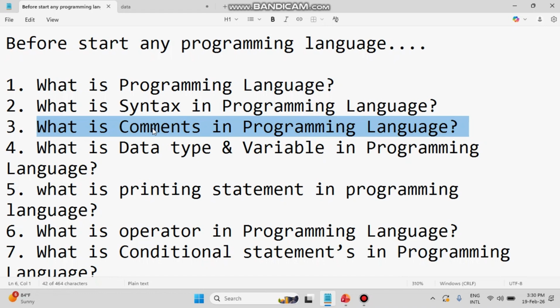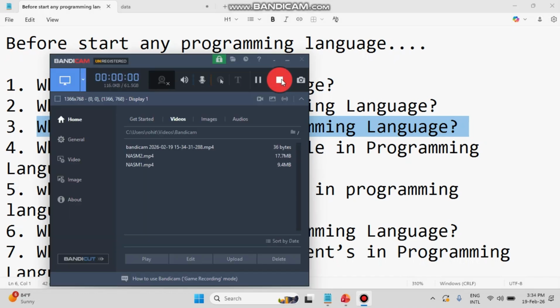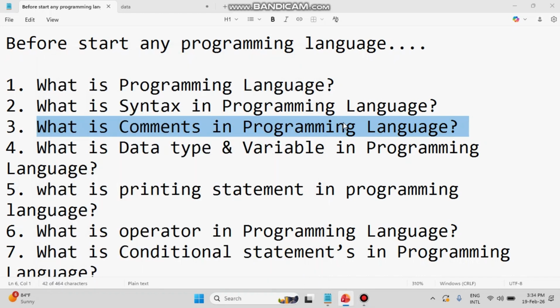Think about it: I am one person who codes daily, writing 1,000 lines of code every day. Obviously, I may forget those 1,000 lines later, right? So what I can do is add comments in each part and each section. Then, even 5 or 10 months later, I can understand what I wrote in that particular section and I can go and edit it. That's the only thing there is to it.